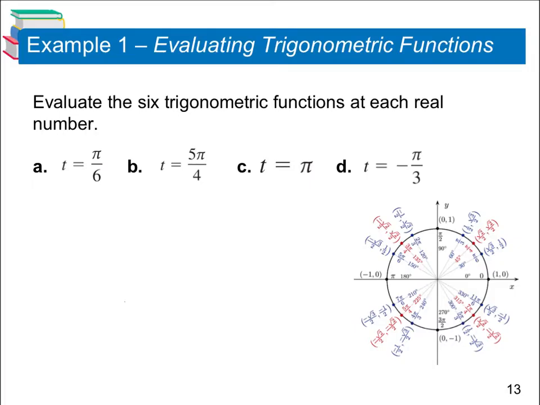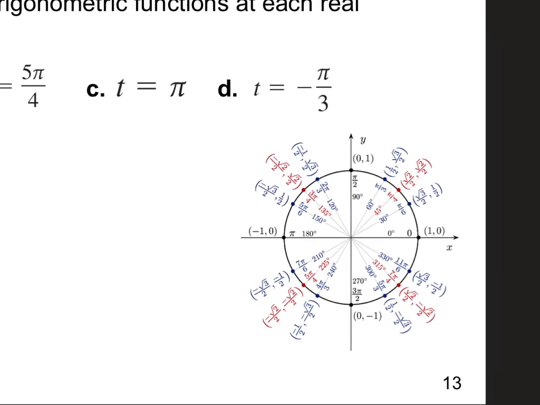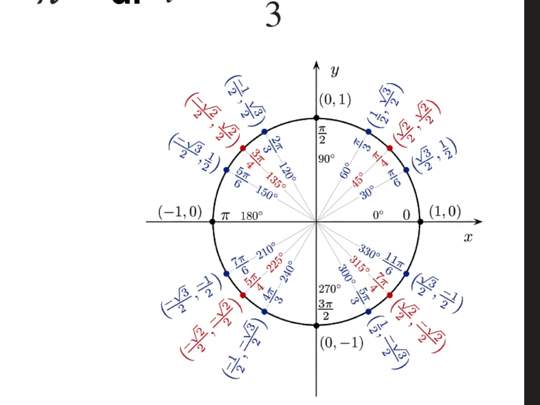All right, I suggest from now on, everything we do from now until the end of chapter 5, you get a unit circle that you like to look at. There's a bunch of them on the internet. This one just happens to be easier for me to read because it's different colors. You can differentiate a little better.